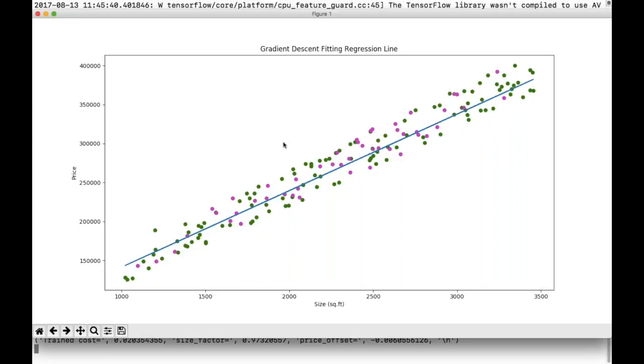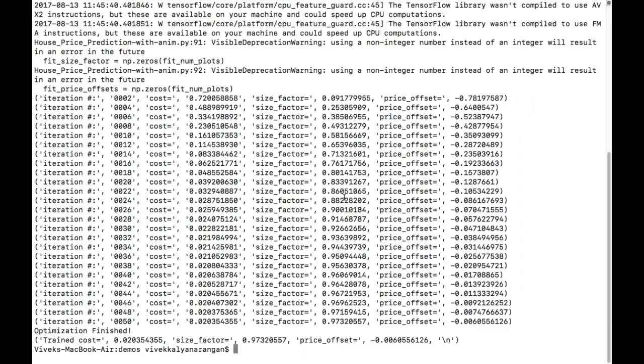Okay, so if I were to show this to you here, you will see that the cost is interesting. It started off with a very high 0.72, and then as we started learning through gradient descent, see how it keeps on decreasing. It became 0.48, then 0.33, then 0.23, then 0.16, and then finally we have a cost of 0.02, which is very, very low, right? So we've done very well with our predictions, but this is only cooked up data, right?